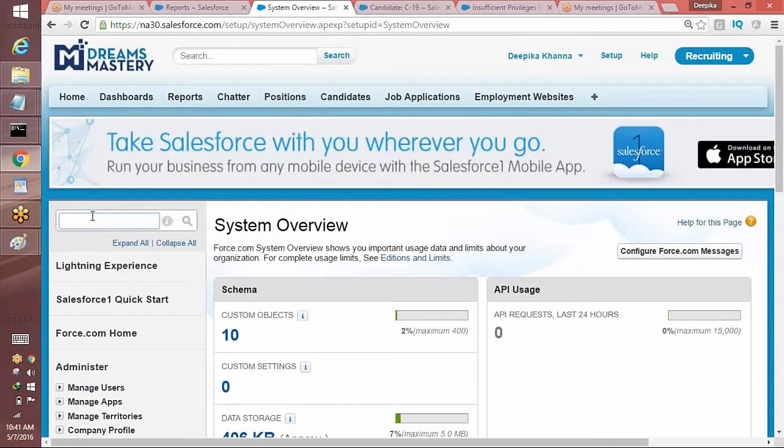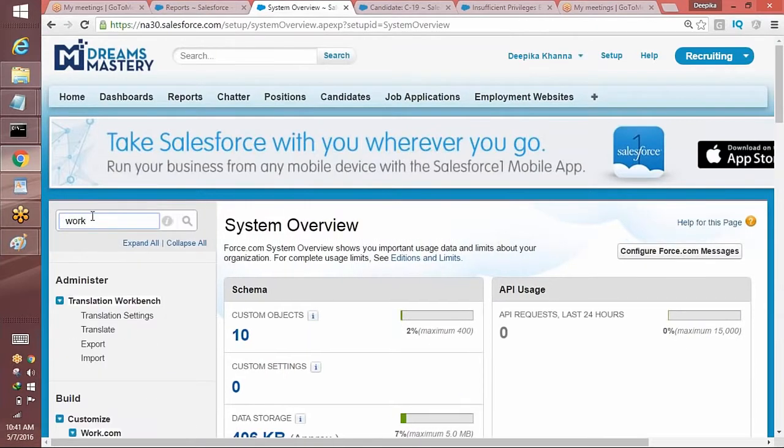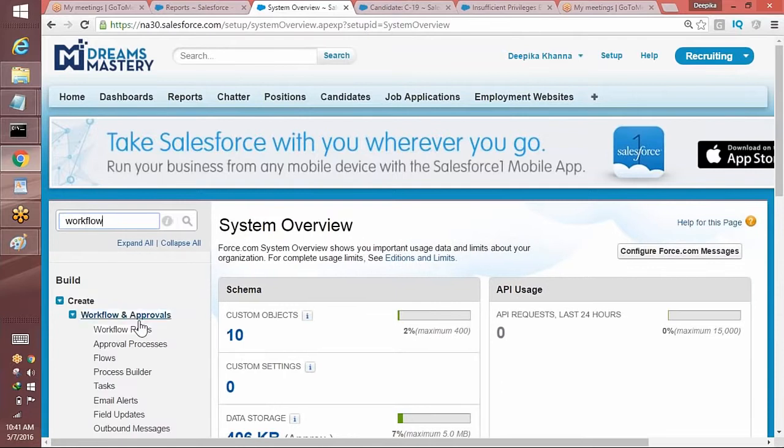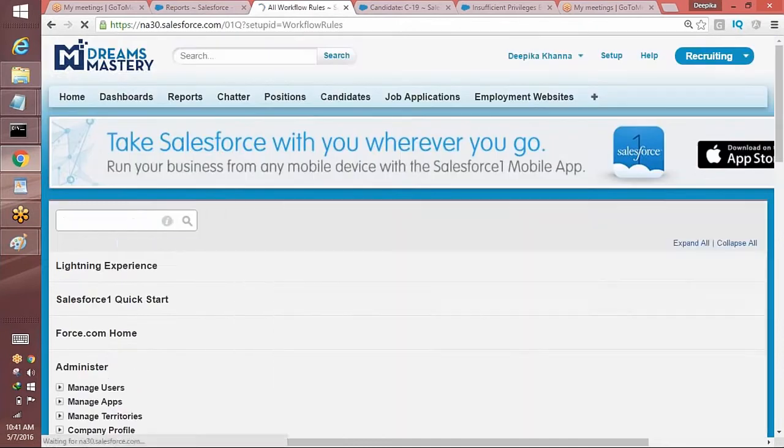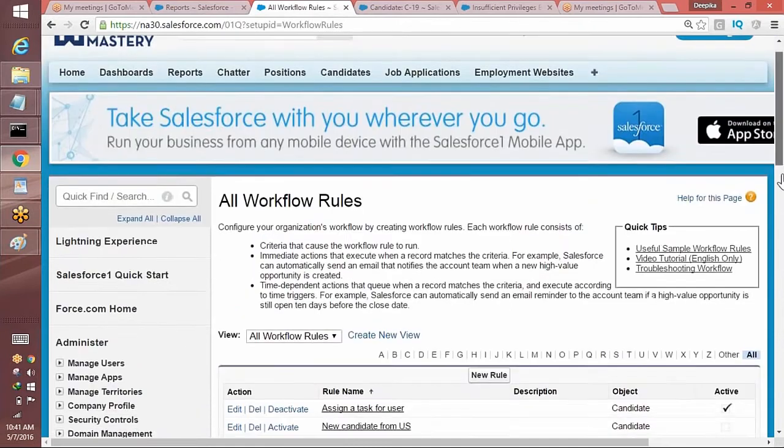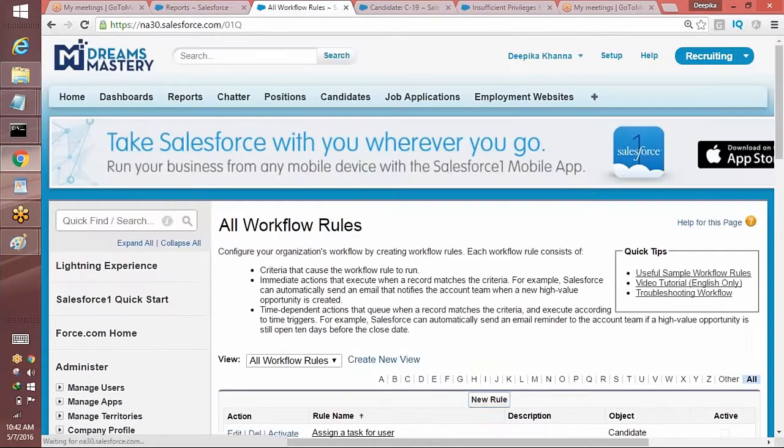So now if I go back and if I go to the workflow, create a particular workflow rule. So we'll hit the continue button here, and this is deactivated right now.